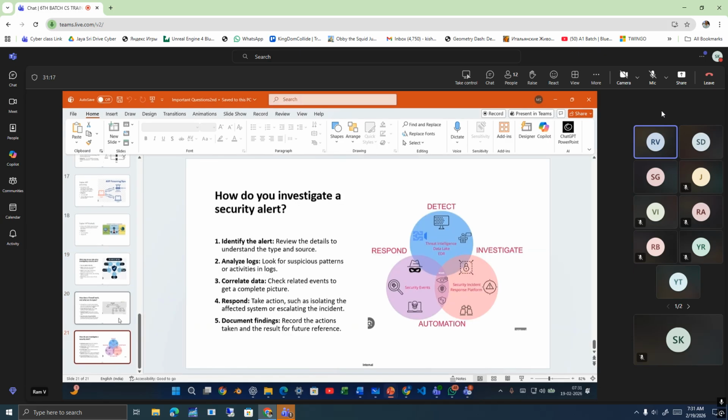Okay. So this one is the job of Yugandhar. Yes, Ram. Whose job? Investigating a security alert, first level. As an analyst, we need to detect it. Someone is already detecting it, you have a tool. But before going to architect your job, you need to know the minimum investigation.